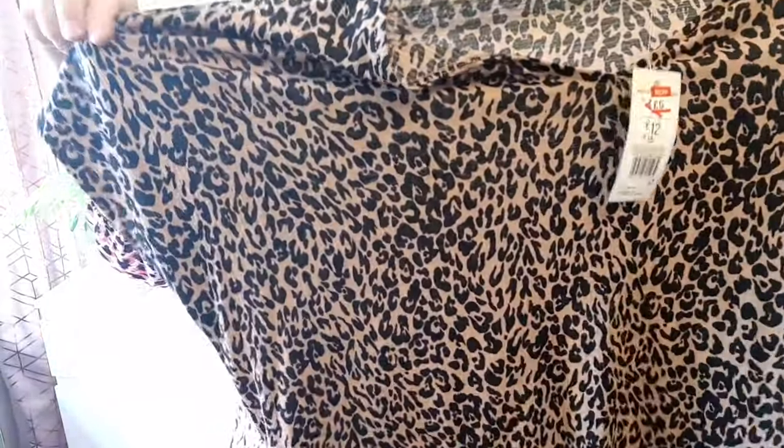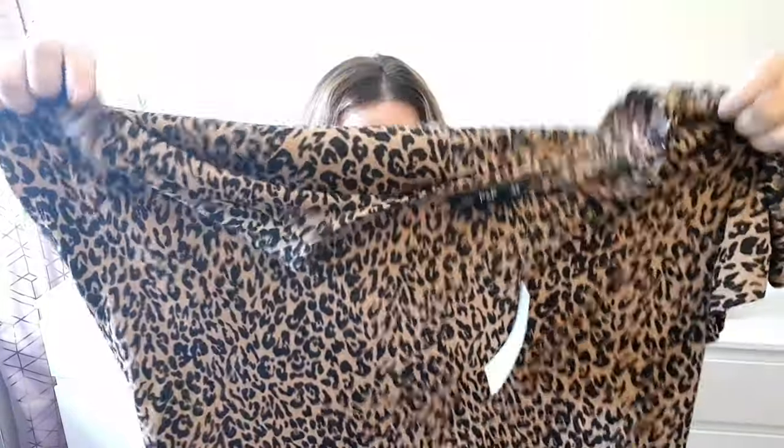I picked up two things from the sale section. One of them is this animal print tunic. I quite like this boxy style — it has a very short sleeve and comes with a belt, which I think is so flattering. I like to wear these with leggings and they always look good. It's quite lightweight and fully elastic — just perfect for summer. This is a UK size 22. The original price was £12 and I got it for £5, and you could use the 20% off on sale items as well. It's a cute, simple, lightweight outfit. The V-neck is quite deep but still not revealing. There is a small slit at the side and it covers the bum — just perfect for chilling or even wearing in the office with skinny work trousers. I love it.